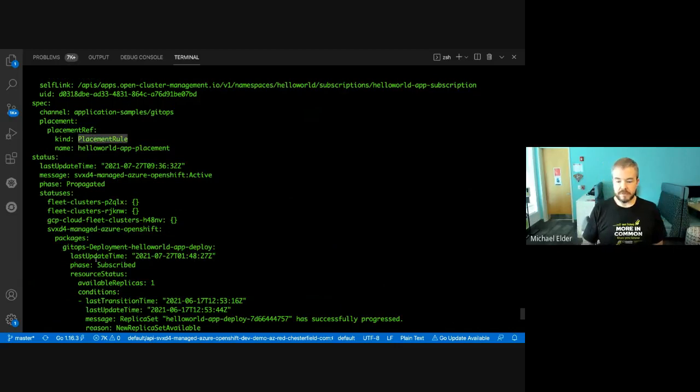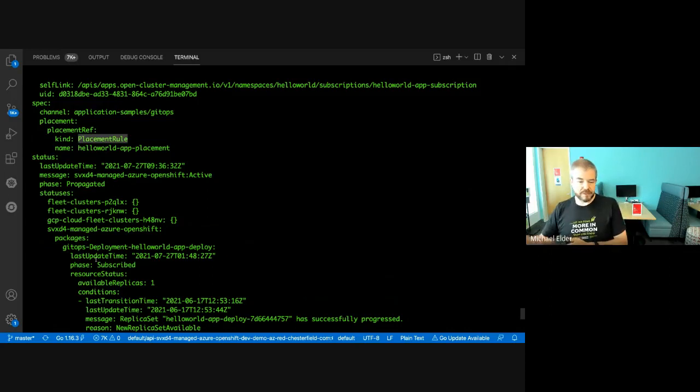And then under the covers, historically, it's not actually generating a manifest work object because manifest work evolved along a parallel horizon. But conceptually, it would generate a manifest work had we built subscriptions after we built manifest work. We actually kind of reversed into manifest work from other use cases. But I show you this because here's an example of something that's not in itself strictly an envelope. It is a pointer and a binding to a placement. But under the covers, the controller can package up the children from GitHub, maybe inject them with templatized values, parameters, whatever, and then ultimately create the manifest work. And then the agent is synchronizing that manifest work envelope to a set of clusters.